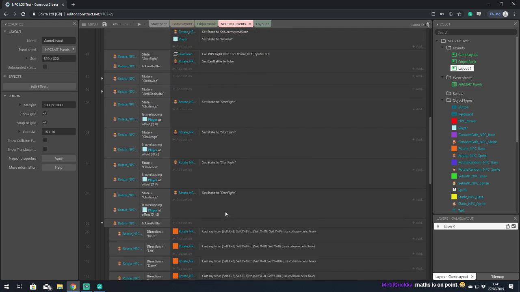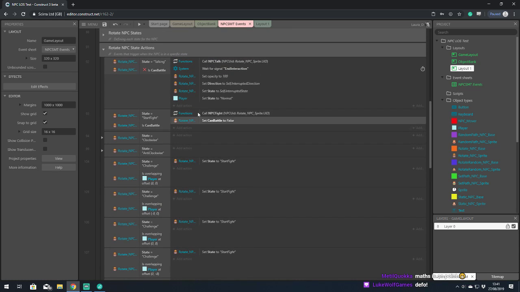Battle. Raycasting stuff. Yeah, there it is. So, state start fight is cam battle, then we call the function set cam battle to false so we don't get into an endless loop of switching between layouts. Cool, it does work.